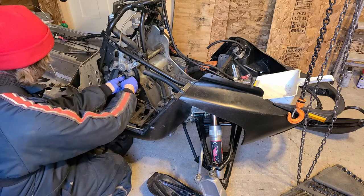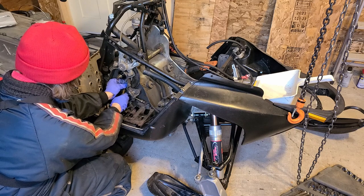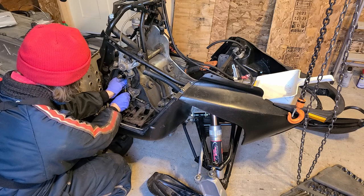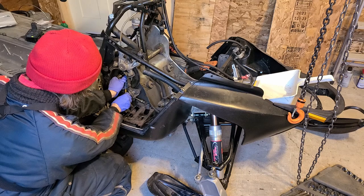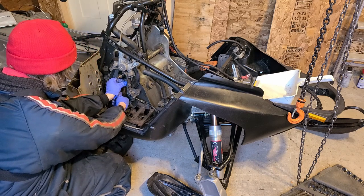Safety glasses activity that I'm not using safety glasses on. I hope I don't have to. Just occurred to me, I don't know if I need to do something with this brake rotor or not. I don't know.